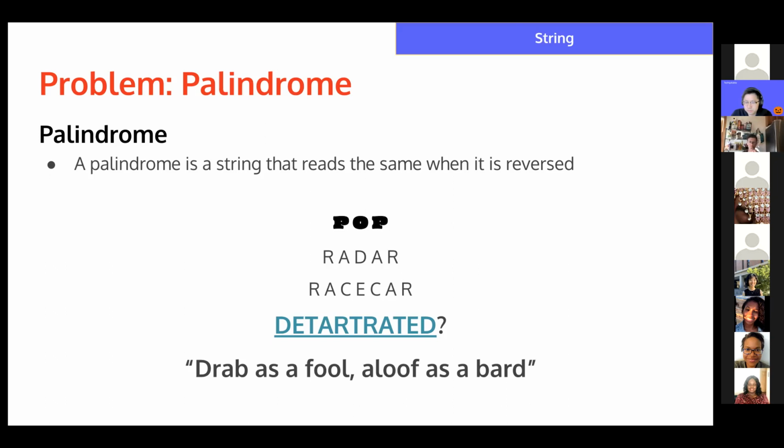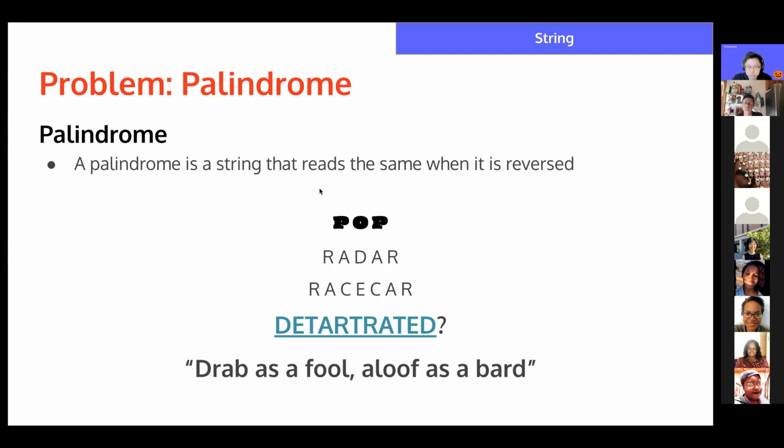If they are equal, we can keep comparing. If not, that means that there's a mismatch, so we can break. So then we can return false, and that means it's not a palindrome. And if they are matched, then we just advance. We just increase the left pointer by 1 and decrease the right pointer by 1 to move on to the next one.